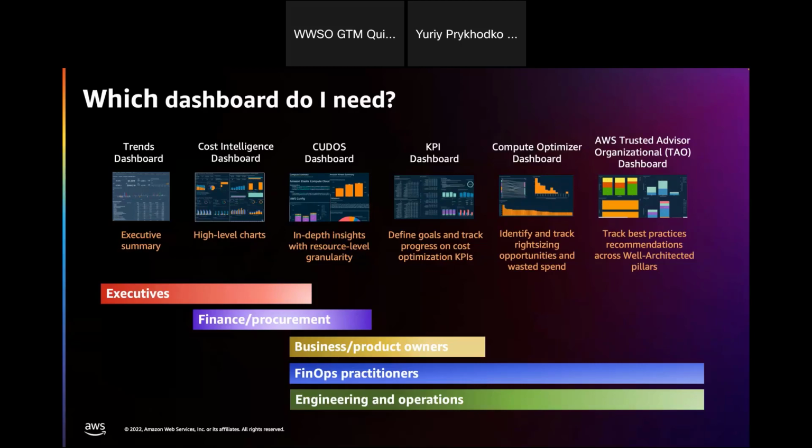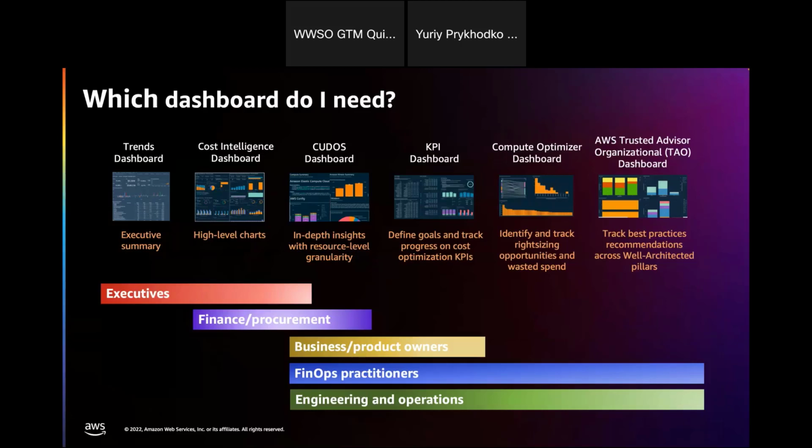And then there are great services which you can use free of charge, like Compute Optimizer, or, if you're on Business, On-Ramp, or Enterprise Support, Trusted Advisor, which also provide out-of-the-box recommendations for eliminating infrastructure waste and overall best practice recommendations for AWS services, and identify some resources which have highlighted risks.